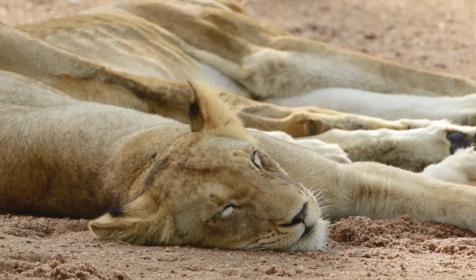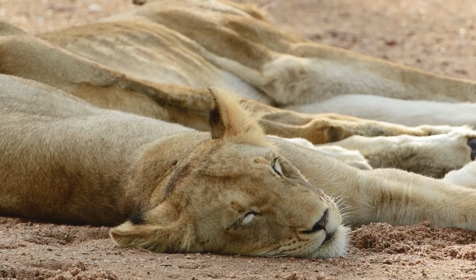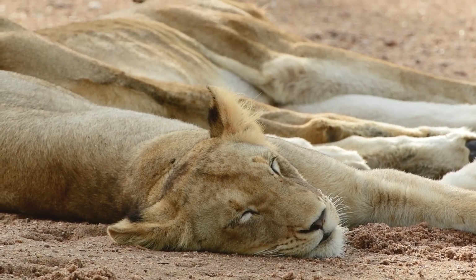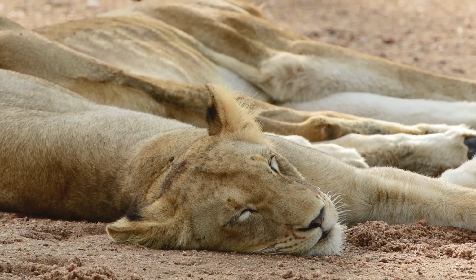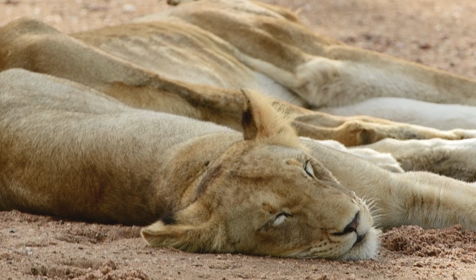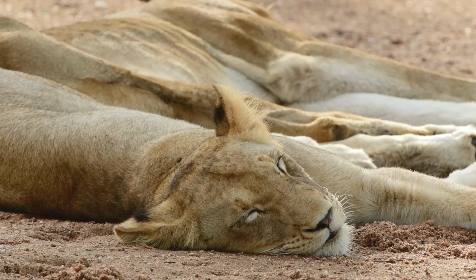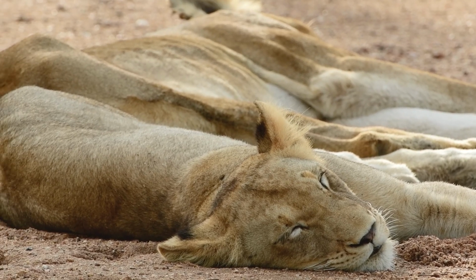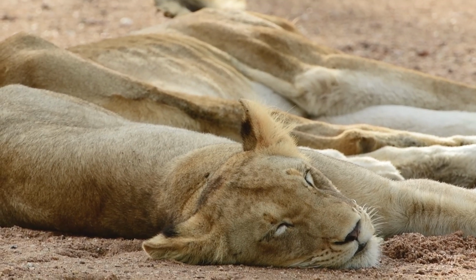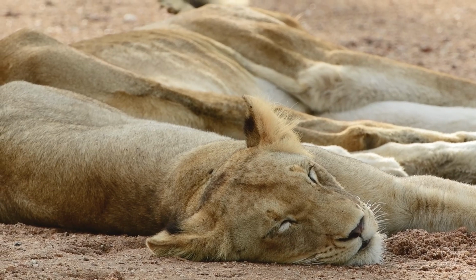They're looking a little bit skinny. I mean, you can see the lioness in the background there. She's looking a bit skinny, but with lions, you can never go on the assumption that just because she's skinny, things are dire. Lions can go 2, 3, 4 weeks without feeding and still be just fine. That's not to say it's easy for them, but they can rebound quite quickly from a bout of minor starvation.